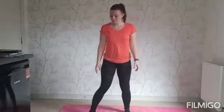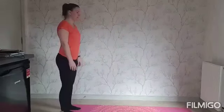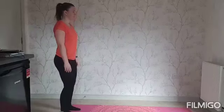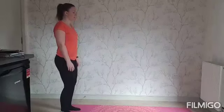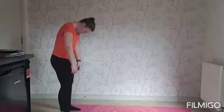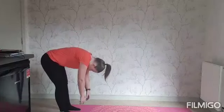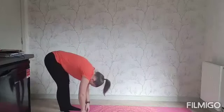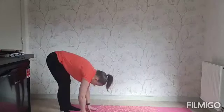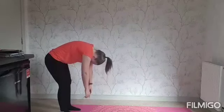Moving to the end of your mat, ready for your roll downs. So quick check in with the feet again, soften the knees. Okay, when you're ready, taking a breath in and breathing out. Tuck in the chin and slowly roll to the floor. Take your time, especially for the first couple. So only going as far as feels comfortable. Breathing in, long breath out to draw yourself back up.